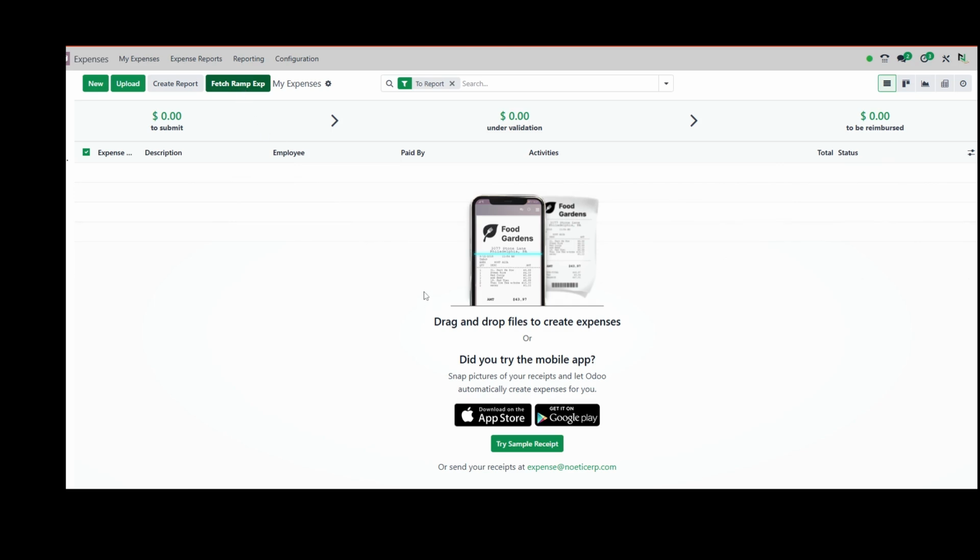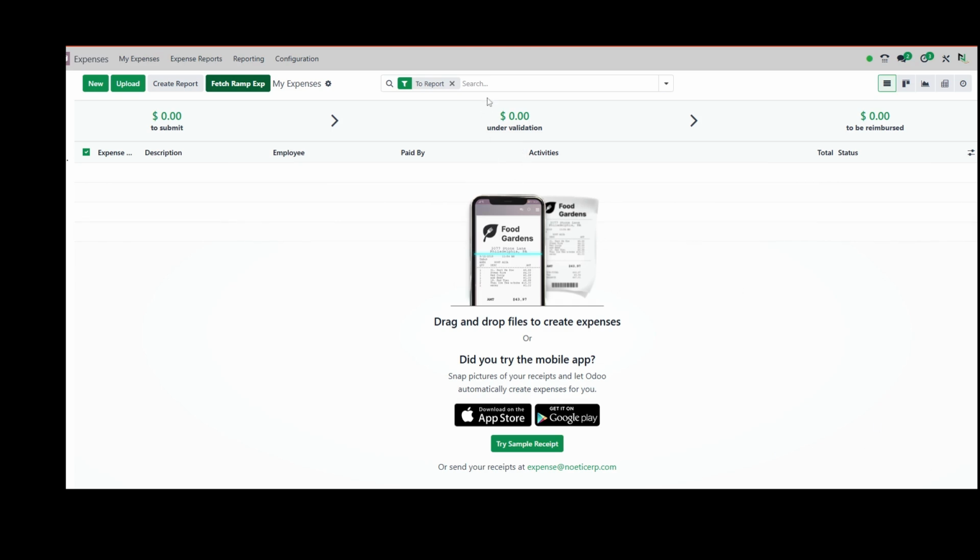By clicking this button, the system is going to use the API credentials we gave it inside of the configuration of the expenses application, and it is going to communicate with your Ramp account and pick up all of the expenses that are not inside of the platform. You can see that at the bottom it says loading, and depending on how many expenses you have that weren't picked up, this can take more or less time.